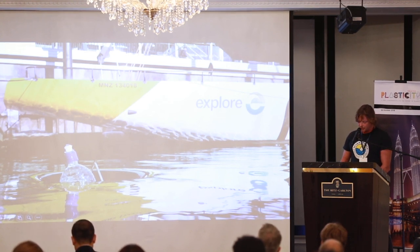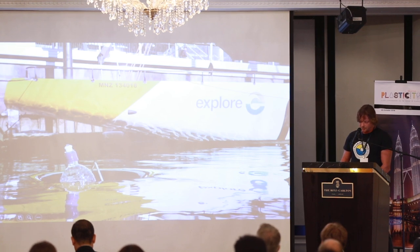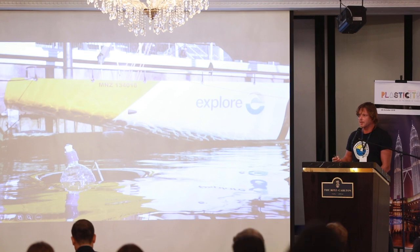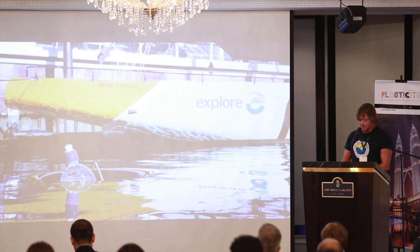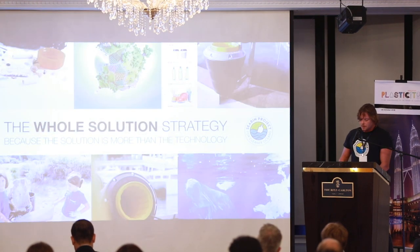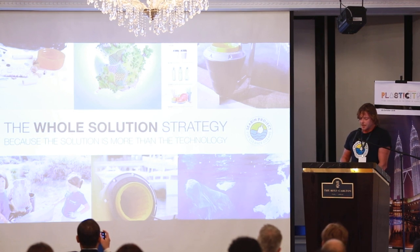The Sea Bins are not designed for high-volume marine debris — at least not yet. They're designed for low to mid volume debris and the filter holds up to 20 kilos at a time. I designed the Sea Bin using reverse engineering. The question was: what weight can a person safely lift and hold by their side? The answer was 20 kilos, 30 centimetres around and 50 centimetres tall. Anything bigger becomes more complicated and less manageable by a single person.